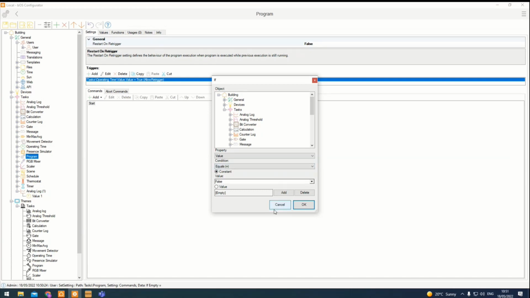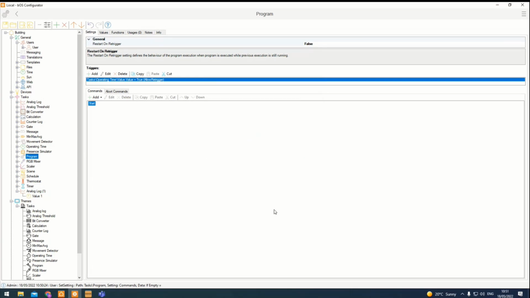You can create more complexity if needed. We have use cases where people are using the program task as a presence simulator or as a movement detector, or running a whole wing somewhere in the building using just the program task. So you can use it very simply and easily, or in an extremely complicated way with multiple ifs. And of course, if there's an if, you can also use else. To do this, then do that, and so on. A lot of things can be done using the program task.